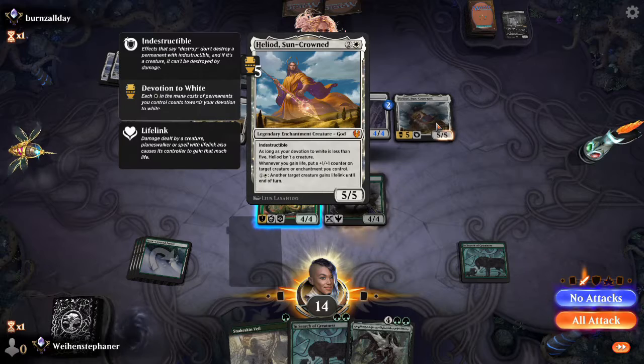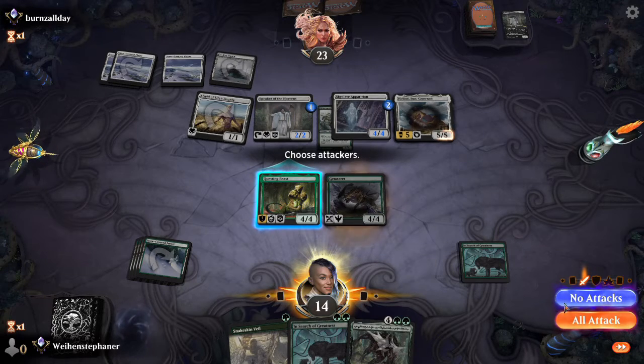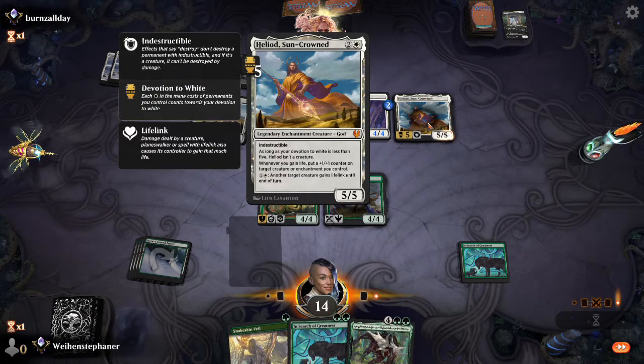Is he like an enchantment? Oh, he is an enchantment, but he's indestructible. Lame. Alright, so I can't swing it now because he's just going to block and kill it. Alright.